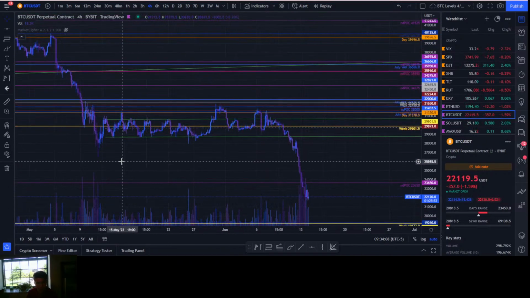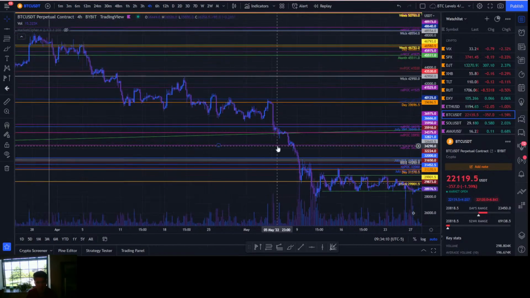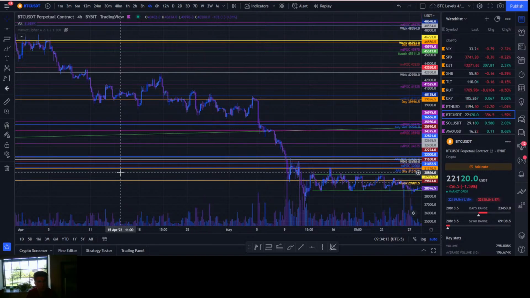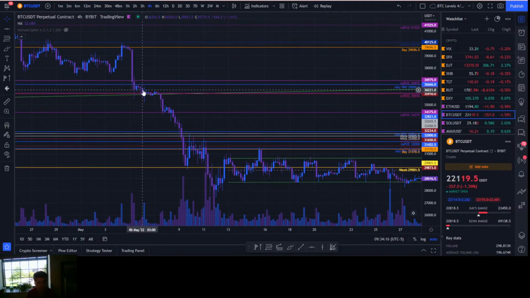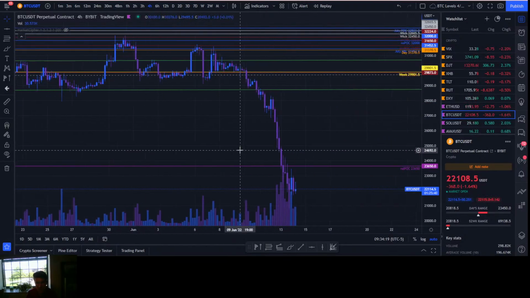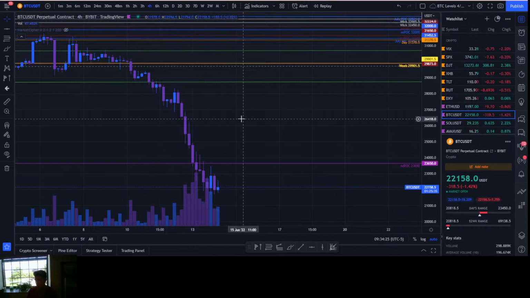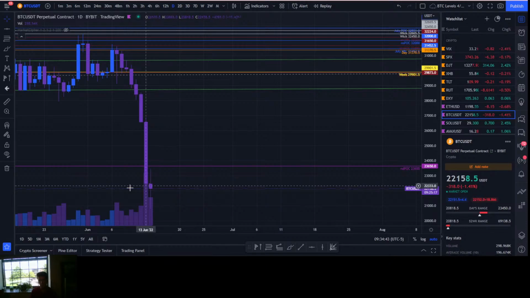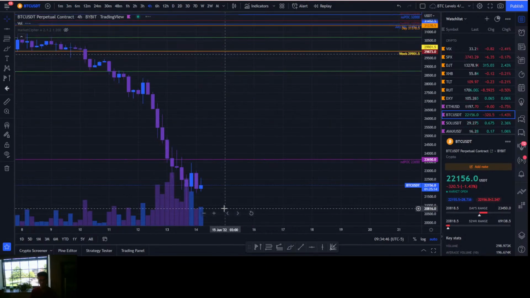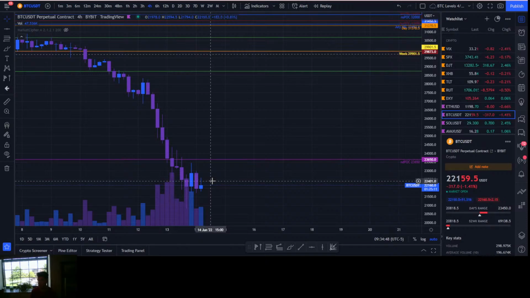It could be a possibility that we drop down a little more, but it's hard to say right now. Could be a possibility that we get this sort of range, but there's only 3 candles within this range on the 4-hour time frame, so it's very hard to tell if this range will go sideways or not. You need more data to specify what's going on. Hopefully that answers your question. Typically though, I want to see more data going sideways in the range. This 4-hour is really pushing it.